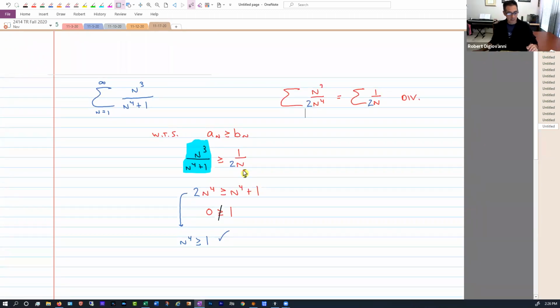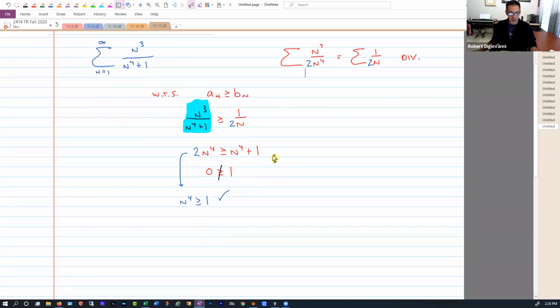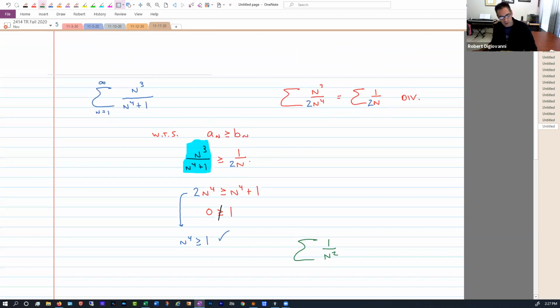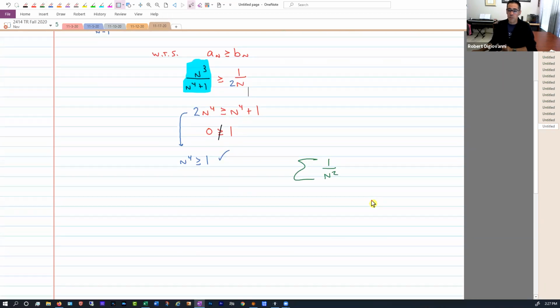Let's do that, okay? Let's say that you did this problem and you're like, 0 is not bigger than 1. So then you go, all right, let me try, maybe 1 over n squared will work, right? I think what you're saying is that if I make that an n squared right there, then when I cross multiply right here, I'm going to get an n to the 5th, and that'll be bigger than the other side. So maybe that'll work. But we run into a problem almost immediately, because now what type of series is this?